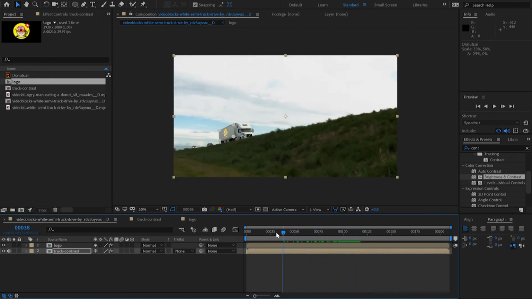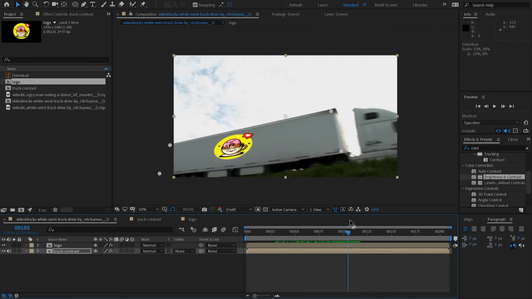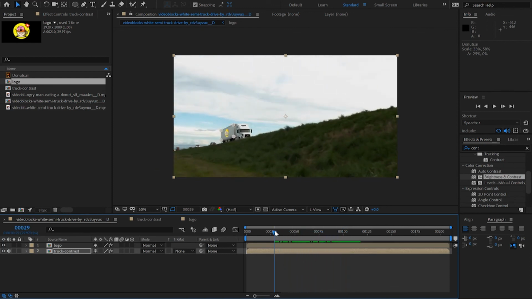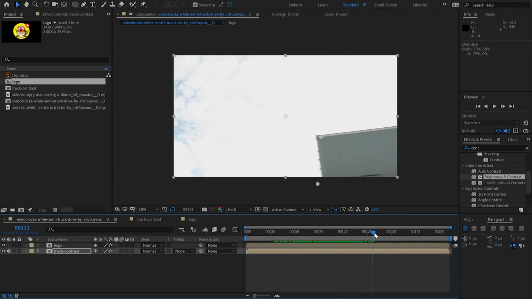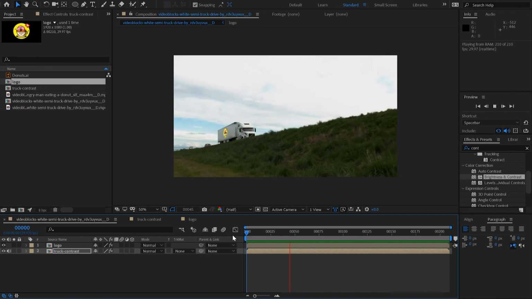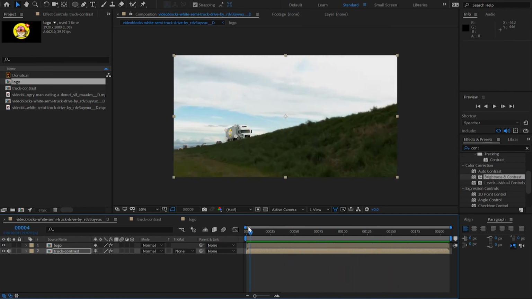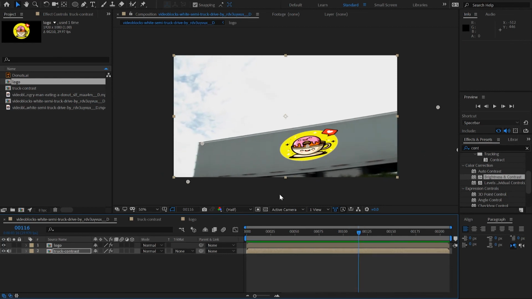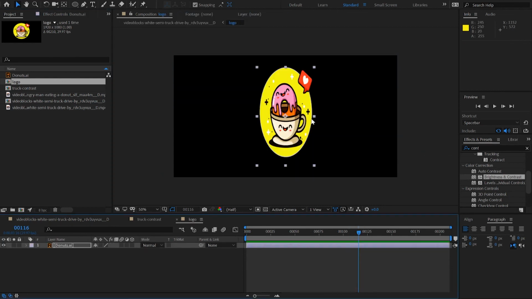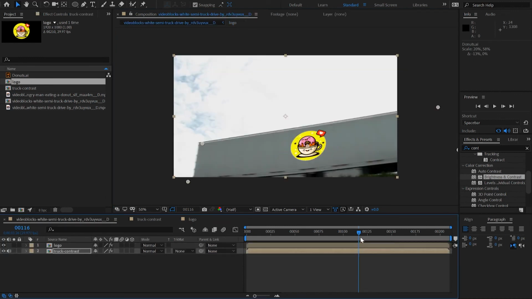You could compare this with 3D camera tracking, and I would say after today's lesson, just try apply 3D camera tracker to this, and there's really not much to 3D camera track because we're trying to track the moving object of the truck. Let me just fix that a little more. Squish even more, go back out here. Perfect, right?